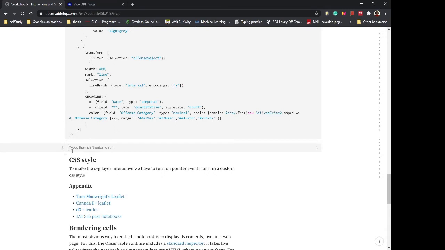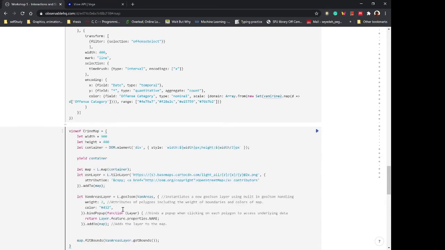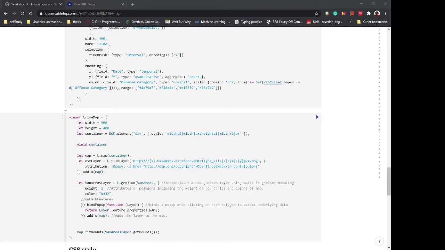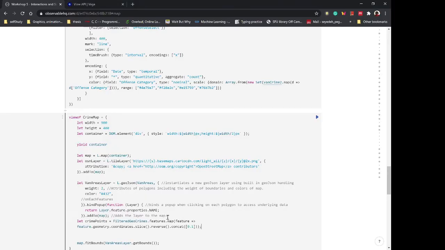The next thing to do is to make another map, and in this map we are going to add onEachFeature. We can also add the crime points we had and the heat layer.